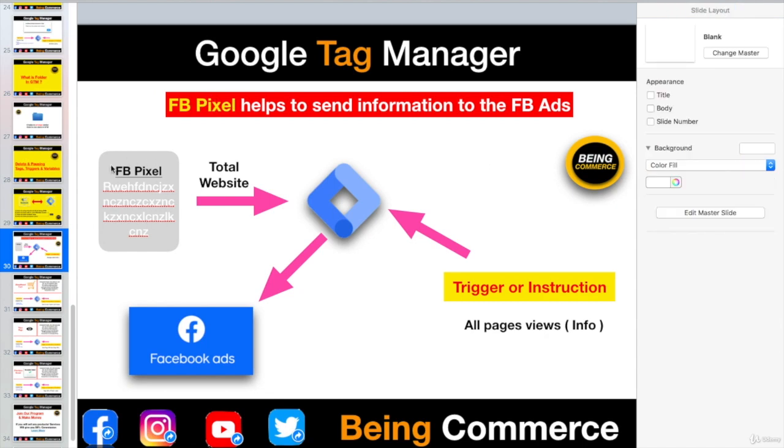As we all know, we have one Facebook pixel, and we will get this code from our ad account. Very simple. We will put this code into Google Tag Manager, and when we put this Facebook pixel into our Google Tag Manager, our website will automatically get connected with your Facebook ads account and Google Tag Manager. Very simple. With the help of this, your Facebook pixel, Google Tag Manager and your website will be automatically connected with each other. Then we will give one instruction to Google Tag Manager, that our trigger must be all pages view. Okay, so now let's do this practically.